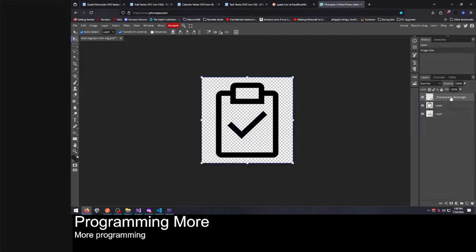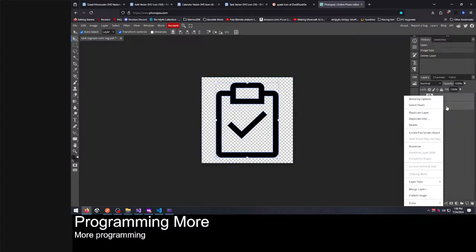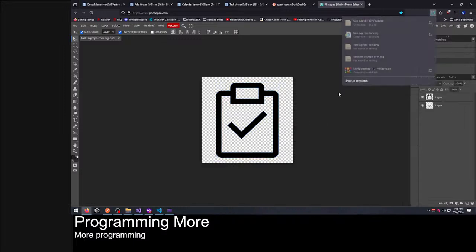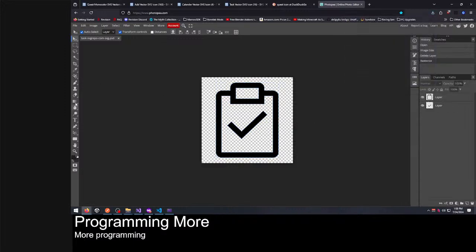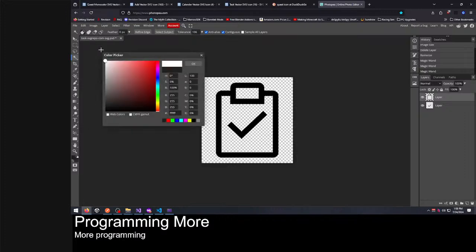I think what we do is rasterize these layers, and then we select the insides of this and this, and we're gonna fill it in with white.